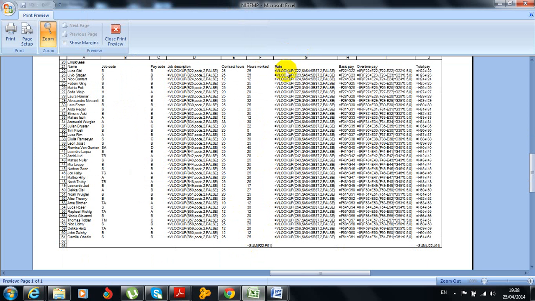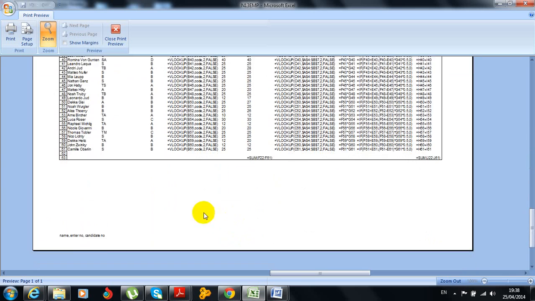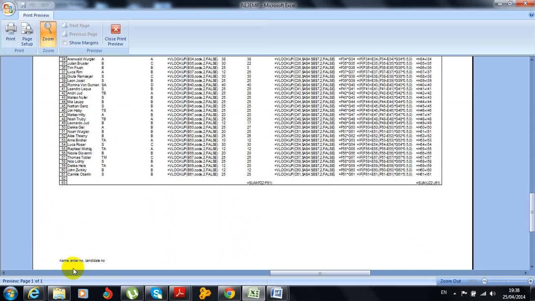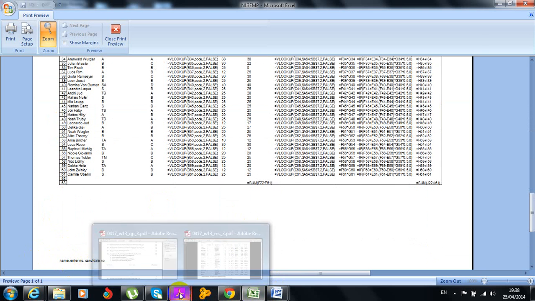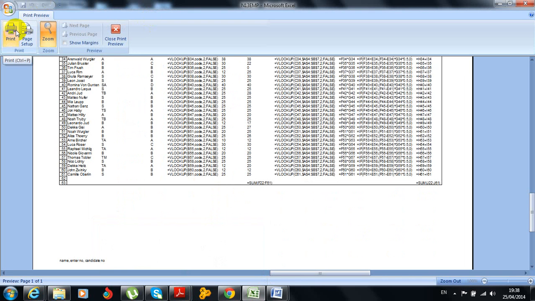We have two VLOOKUPs, the multiplying, the IF formula, and the plus, and this is the sum for all. Week 13, here I have the header week 13, last revision on, name, center number, and candidate number, and just press Print.